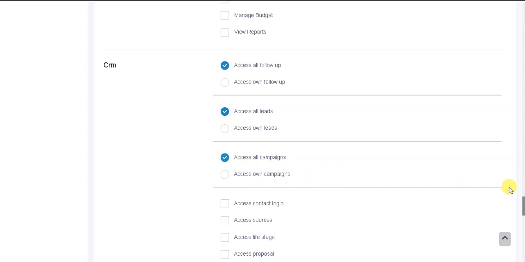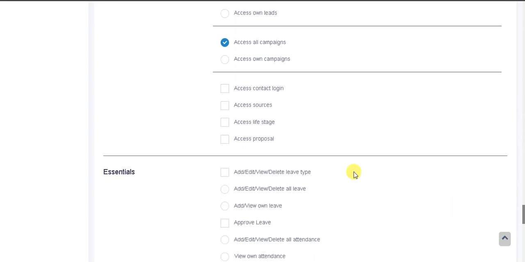Also you can allow them to have access to the contact login, so that your clients can also log in on this portal. So when you check this, they can create login details for them, so that they can actually log in and be able to do business with you if you want it that way.